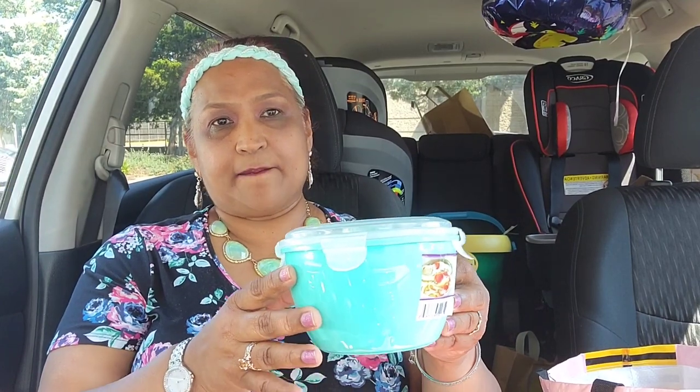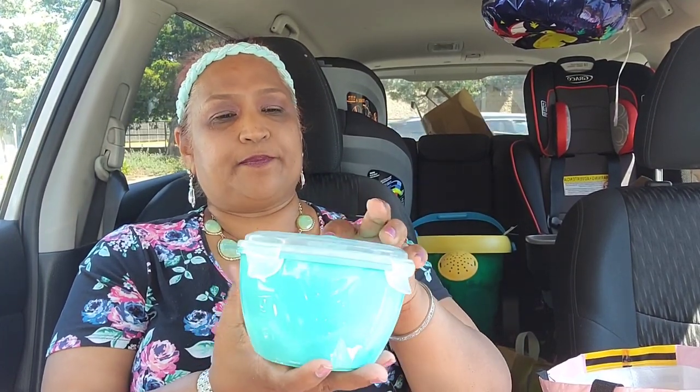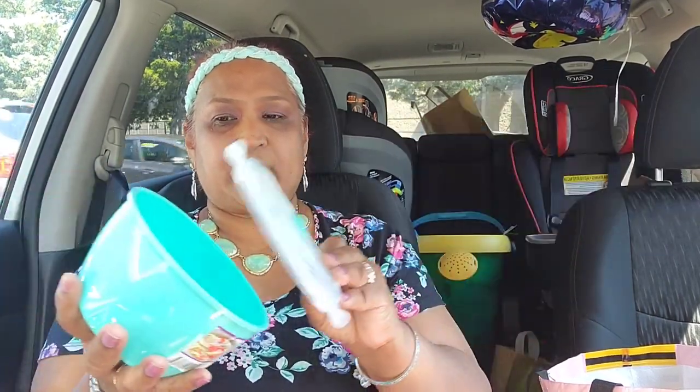And let me show you guys what else I got in this bag. I got another bag here, and then I picked up this. I keep leaving this back because I have the other soup container. But this one, you can always air it out when you finish with it, heating it. And it's got this clip-on cover, and it's my color. Absolutely beautiful. I didn't want to have buyer's remorse, so I was like, I am picking it up.